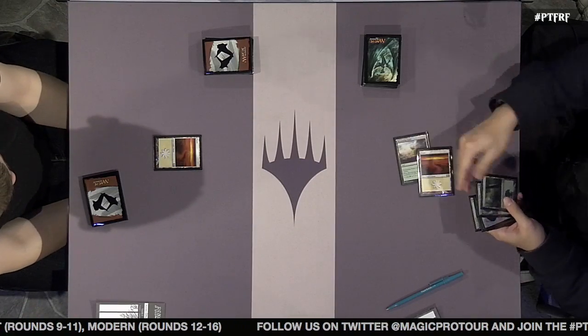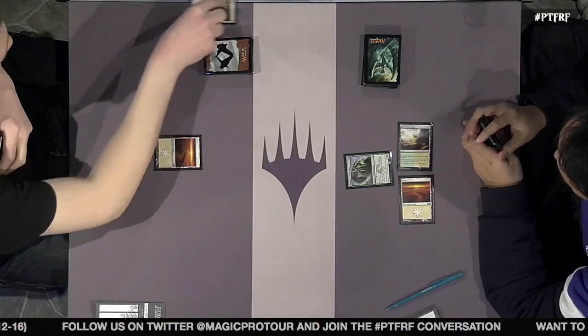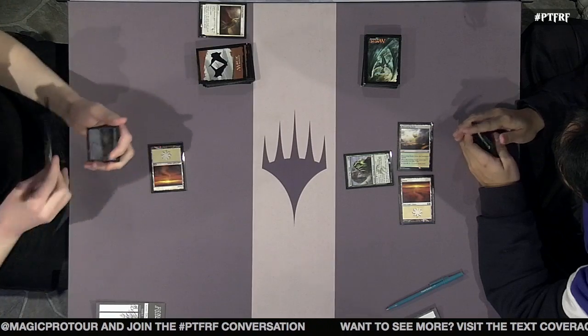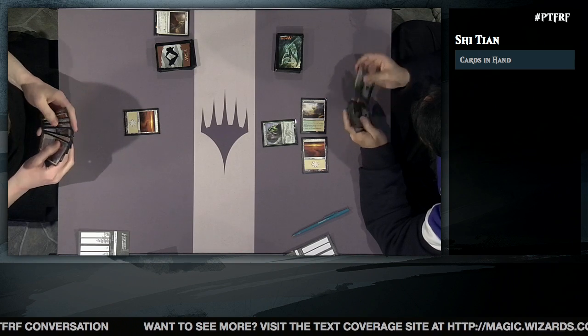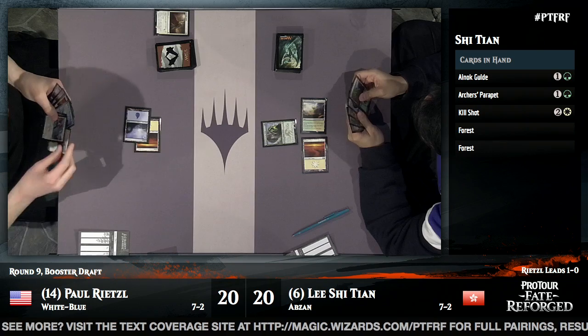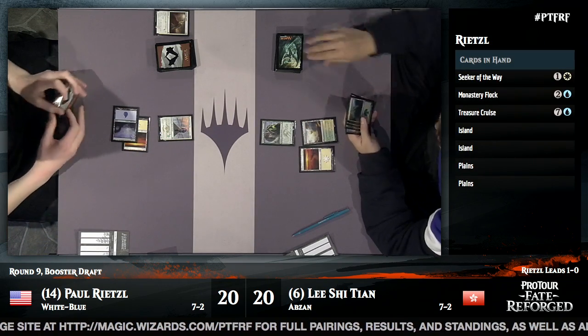All right, well, it looks like we're going to jump back over to our main feature match, where things seem to be going much more smoothly for Lee Shi Tian. He finds Whisper of the Wilds on turn 2. Paul is cycling Defiant Strike, pretty aggressively just moving through his deck here. We saw him do that with Refocus as well. And really, I have to say, the ideal turn 2 play here.